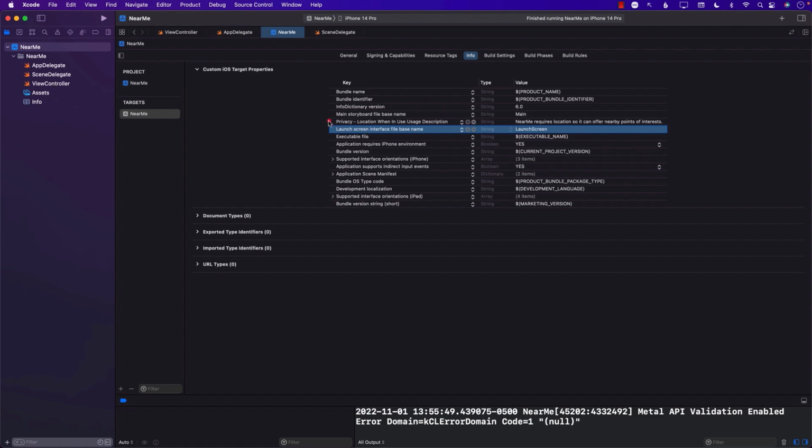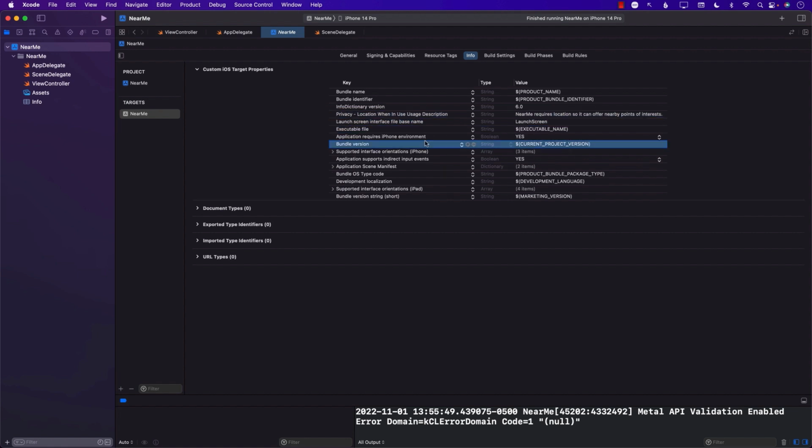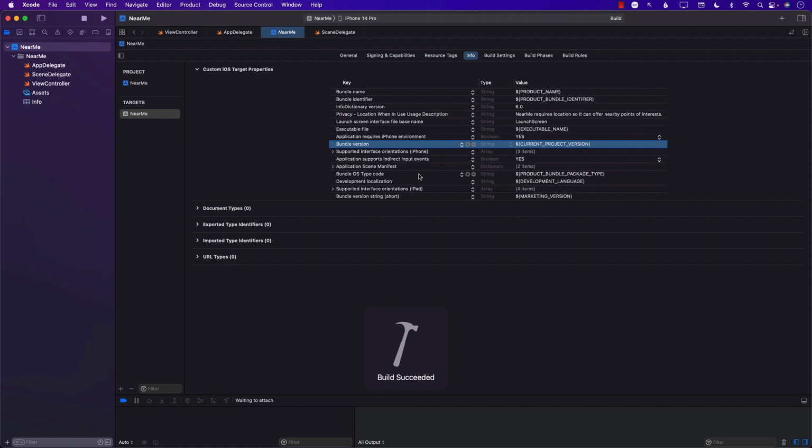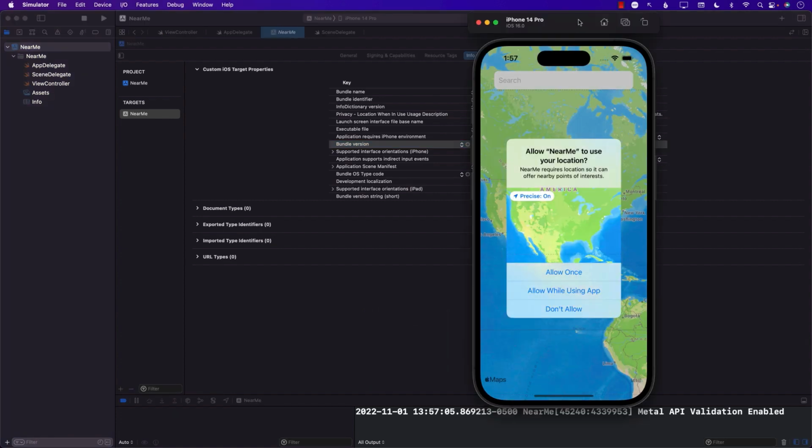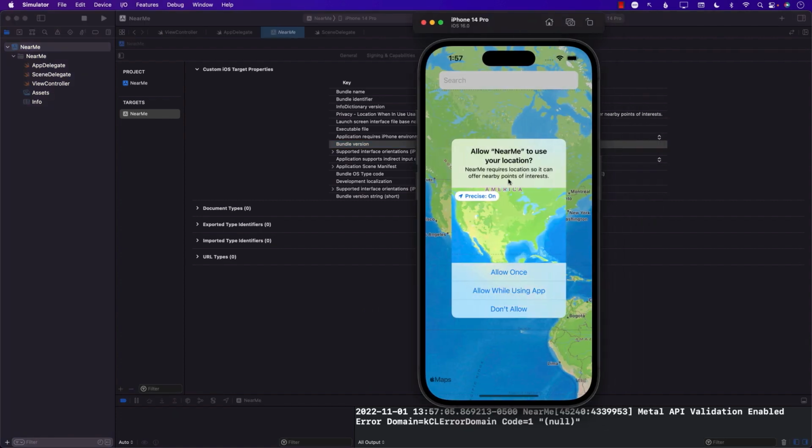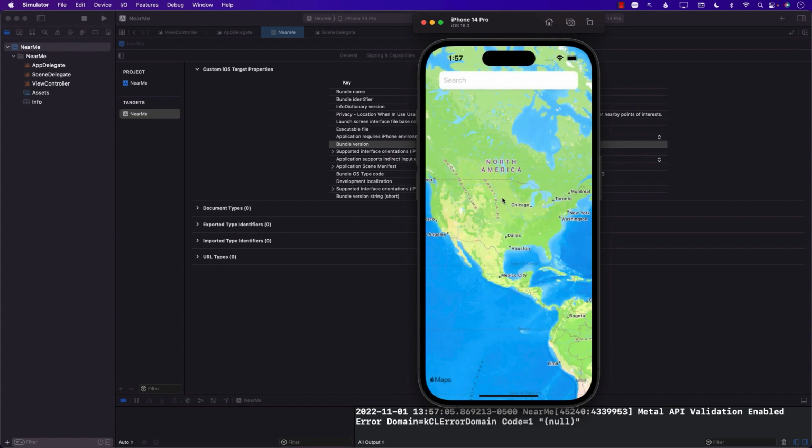Another thing that I'm noticing, at least in my Info.plist file, is this storyboard file, which is kind of weird. I thought we deleted it, but make sure that you delete that also. So if you see Main storyboard file base name, make sure that you delete that. Great. Let's go ahead and run this. Now when I run the application, it's going to show me this particular dialog, and you can see the message that we typed in is appearing in the dialog. I will say Allow Once, and that's it.